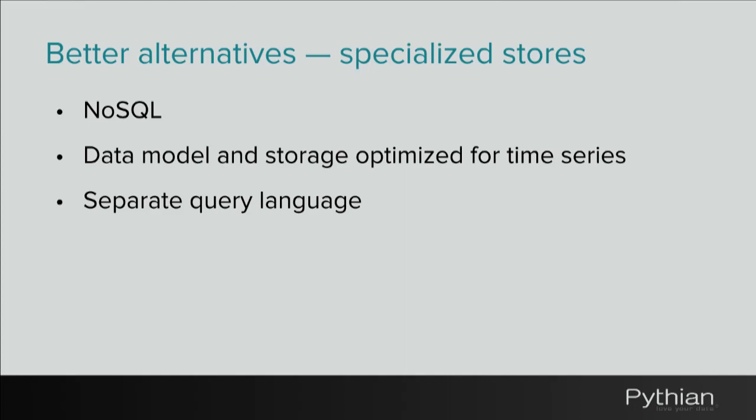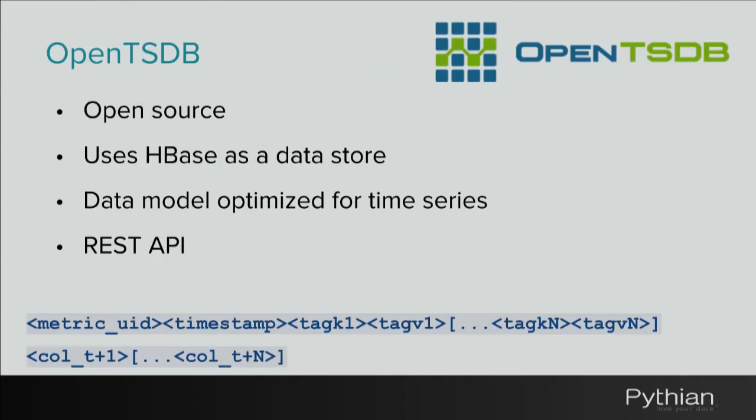The trade-off is that we'll probably have to use a separate query language for accessing that data because we are building our own layer on top of the storage. Today we'll talk about OpenTSDB, which is probably the most established time series database. It's been around for a long time. It's obviously open source. It uses HBase as the data store, and it has a data model that's optimized for time series. And we're actually very lucky to have Chris Larsen here, one of the committers at OpenTSDB. Later today, he'll be talking more in depth about the data structures. So if you're interested, definitely attend that talk as well.